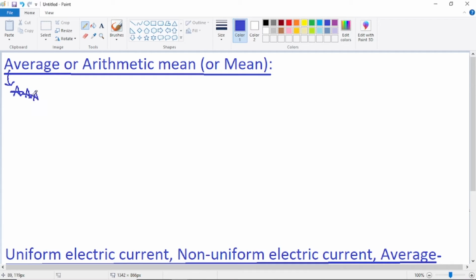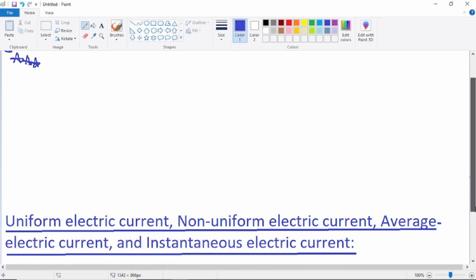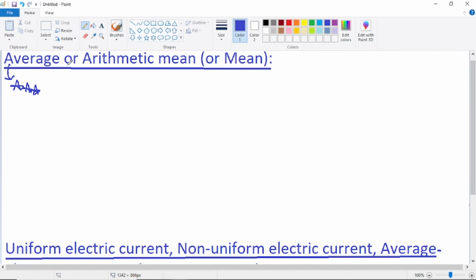But these two topics are actually not related to the marks. No way they can be given in the exam, but they are very, very important for understanding the remaining topics in this particular lesson, that is alternating current circuits. So I'm not putting any marks. I just kept the importance, but I did not put any marks. Just see here, 2 marks or 3 marks I'm not putting because they can't be asked in the exam. But without this, understanding is not possible. So what's the definition of average?